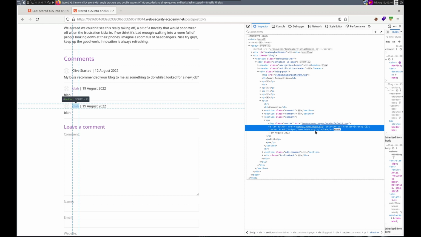So we're inside this single quote. Let's try just escaping this first to see.